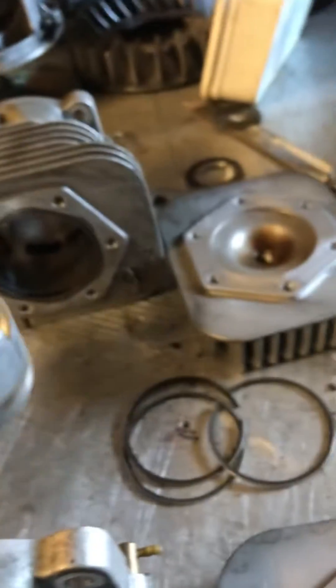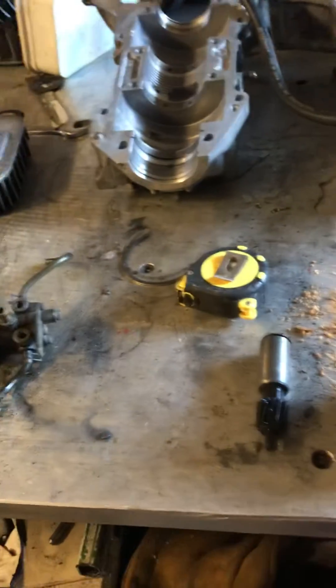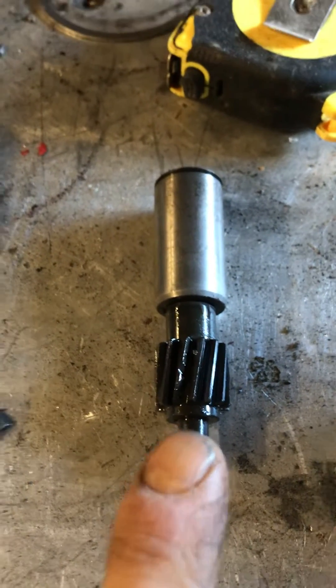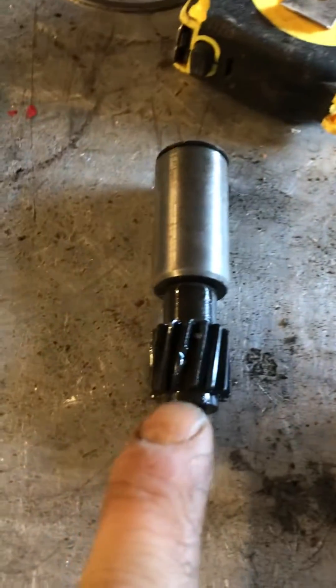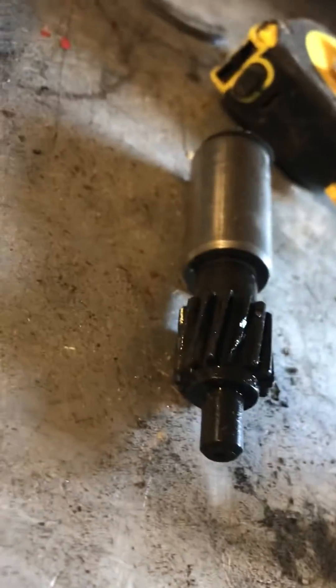I will deglaze the cylinders. I'll reuse this one here — it's got that slight vertical line in it but that'll polish out real nice. I've already ordered a replacement OEM piston and OEM piston rings. I've also ordered a replacement pump gear because it also ingested just a little bit of that piston, and you can see how that tooth is all broken up there.